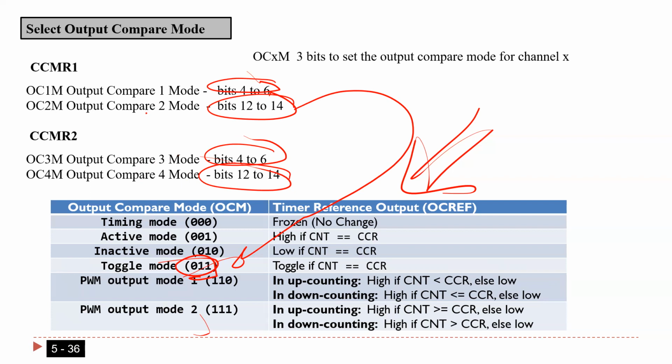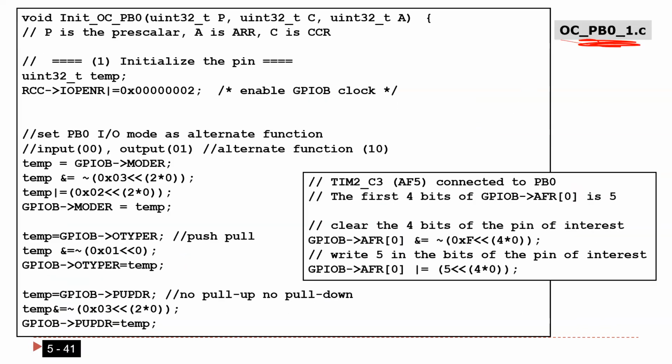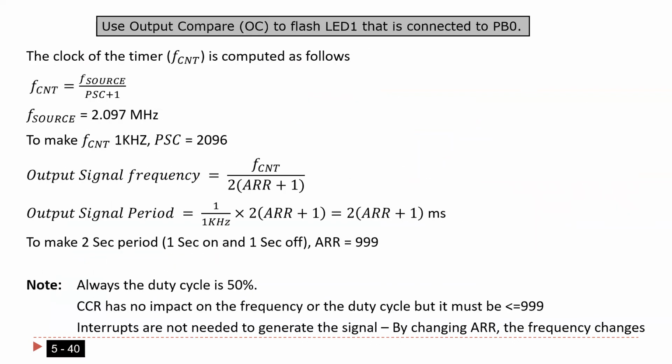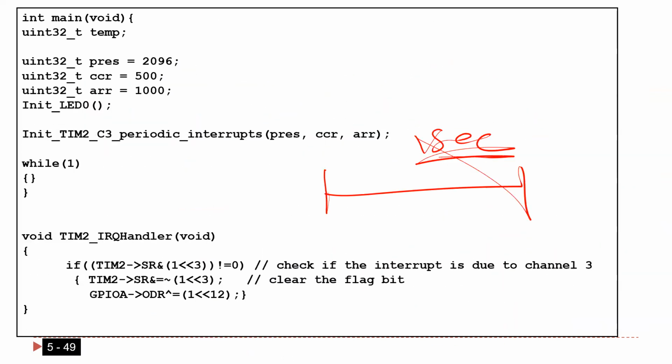How? I'm going to tell you now how. Again, this is just one mode to generate a signal. We call it pulse width modulation. But as you will see right now, it is very easy to change the duty cycle. So I'm going to show you now.